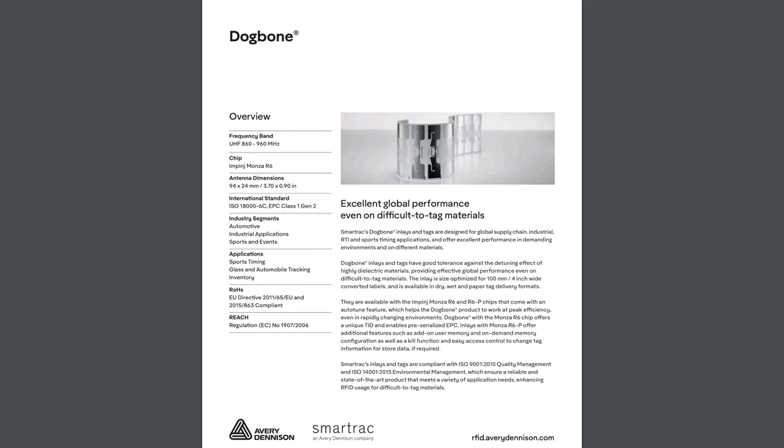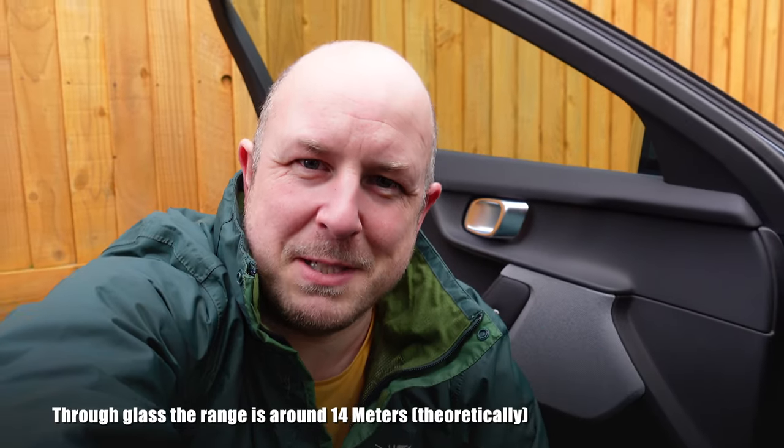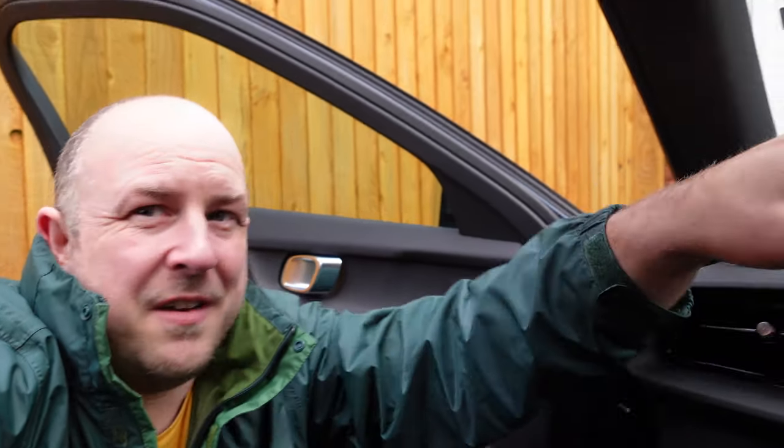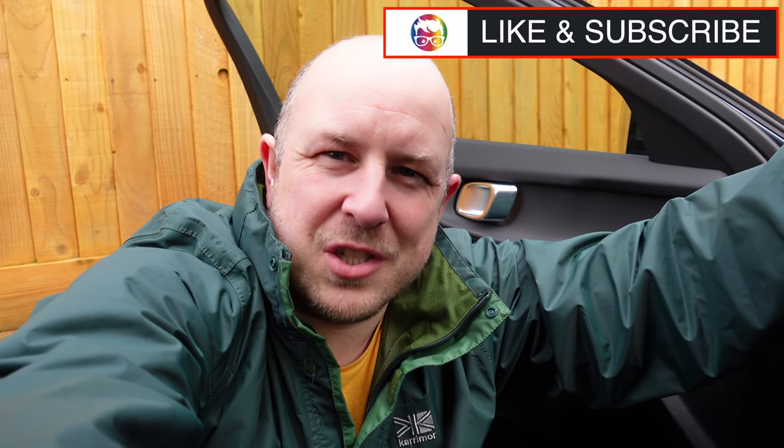I put a spec sheet up on the screen in case anyone's really interested in reading about it. The short version is you don't have to worry if you want to leave it on — the range is really minimal on these, we're talking like 10 meters or so. I'll put the exact figure below. No one's going to be spying on you, but you don't need to keep it in there. It's not going to be used by the dealer or anything — it's literally just used for the shipping and transportation between dealers and stuff like that. So feel free to just remove that, and stop getting distracted while you're driving by that weird thing over in the windscreen.